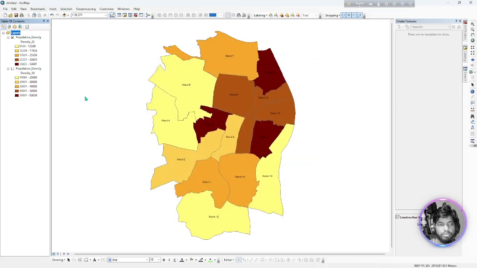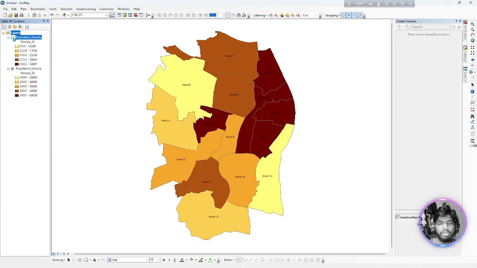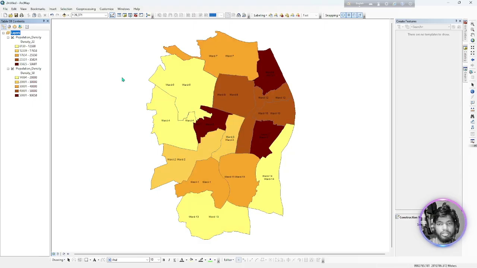Okay, to show you the difference. Okay, here is the difference, and here is the difference. This one is 50 and this one is 20. Okay, and right now some levels are being doubled, right? And I want to remove this one.